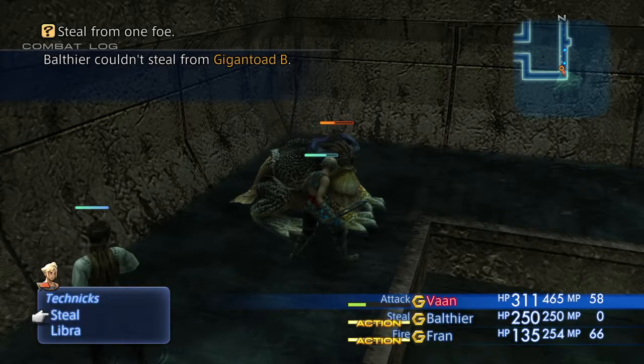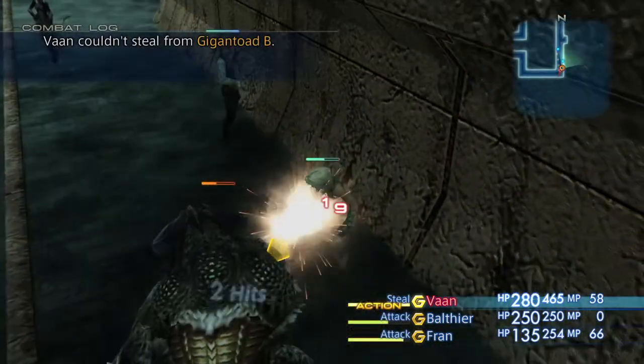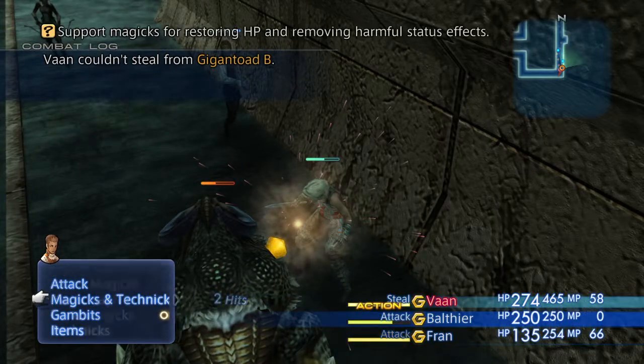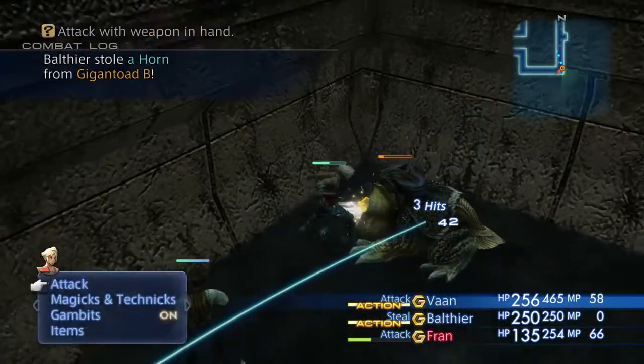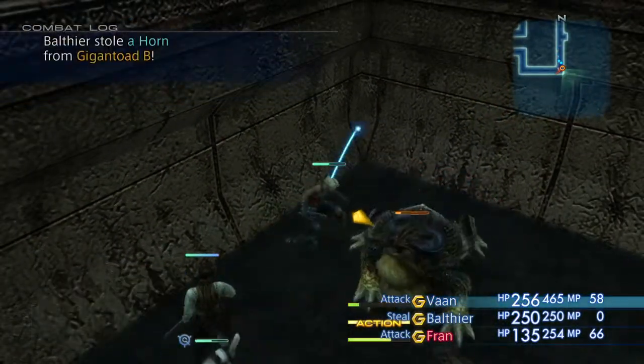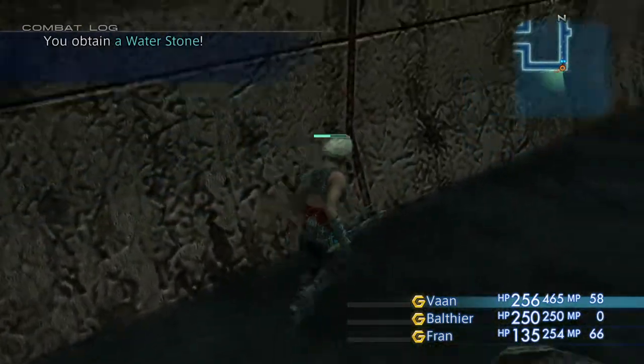Okay, so now we try stealing again. Which, to say the least, can be a little hard. And we got the horn. So now we should get 2 horns, unless he doesn't drop a horn. We got a water stone.